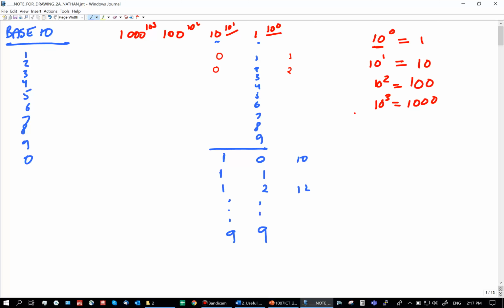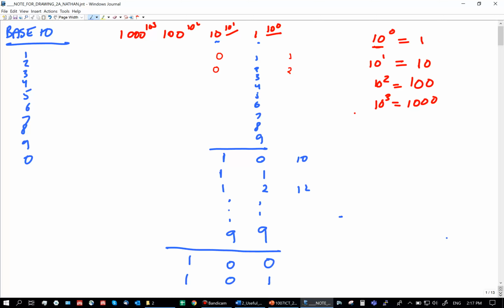We have run out of digits, and now we want 1 in the hundreds column, nothing in the tens, and nothing in the ones. That's 100. 100, no tens, and 1 one is 101. You're doing this all the time, right? So this is not new. This is maybe a slightly different way of looking at it. But this way of looking at it is going to be very helpful when we're looking at the other bases. This is the mechanism that we're using.